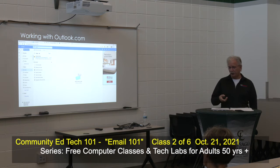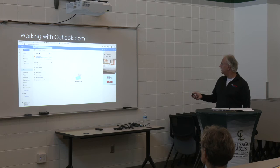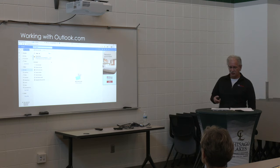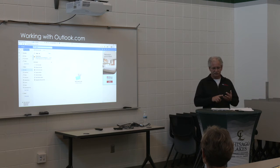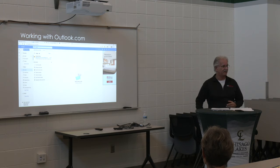One interesting thing with Outlook is they do a lot more with spam prevention and reputation management. So if you go in under the account screen, which is right here where it says MS for Matt, Son, and Tag, if you click that and you go in there and you fill in your address, your contact information, your phone number, you agree to use something called multi-factor authentication where they're texting your phone with a code.